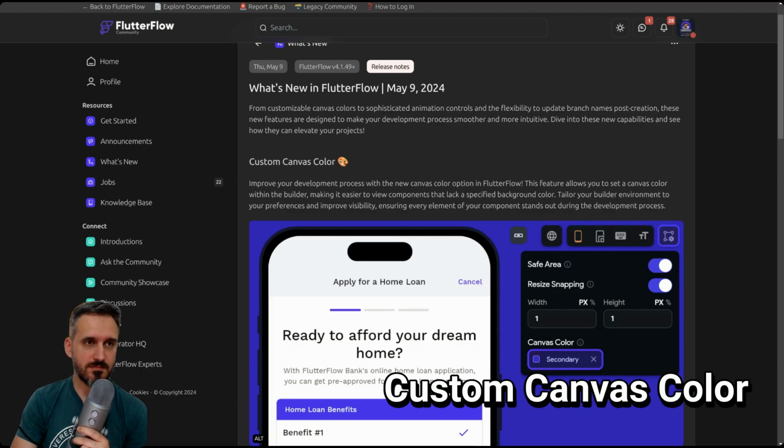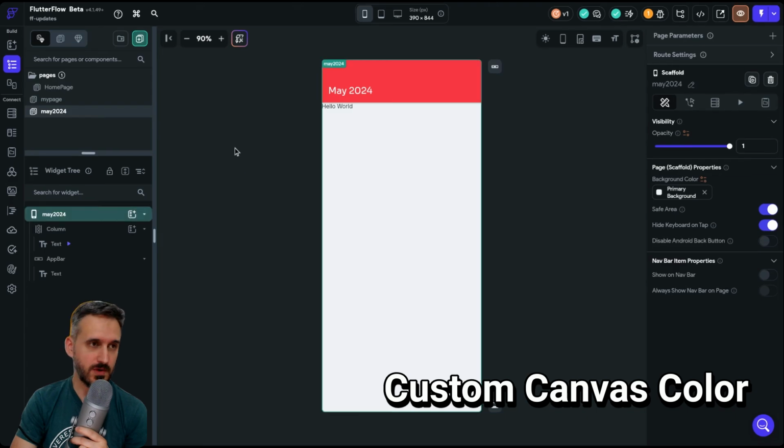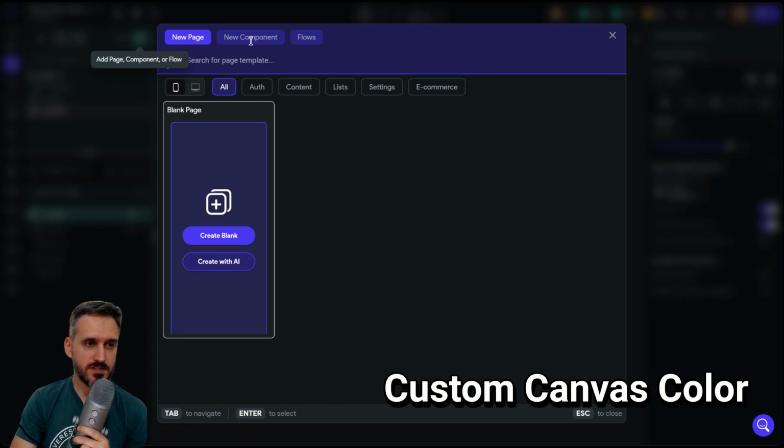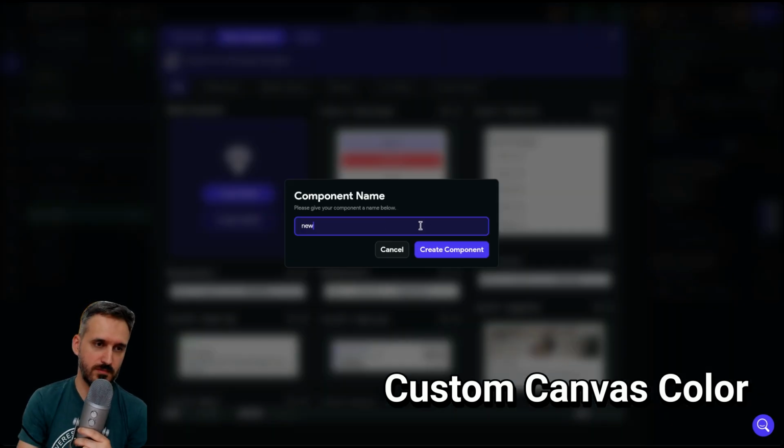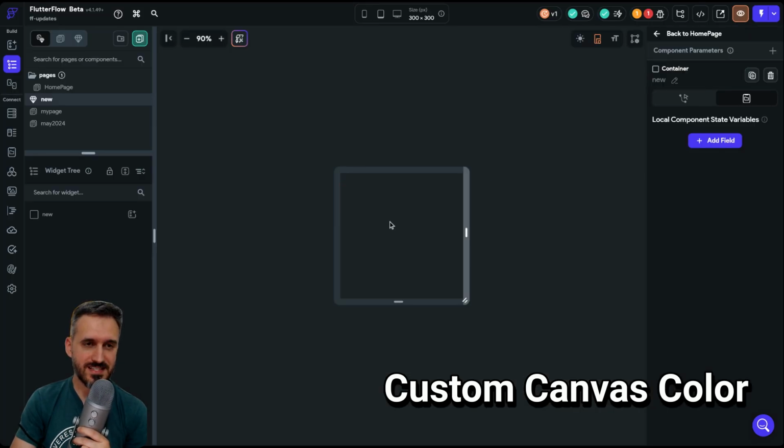That's something I enjoy, because previously, if I create a new empty component, it doesn't really matter what the name is, you can see that it's the same background as the main background. I'm currently in dark mode, and if I switch to light mode, it's not switching anything.